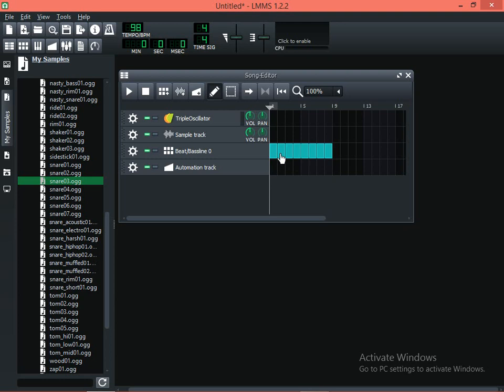Now a loop, or what we call a beat loop, is that beat that you put in the middle to link one part of the beat to another. For example, if you have the chorus, you can have one beat for the chorus and another one for the verse. But to link the two, you can put the loop. People who play instruments understand what I'm talking about. It's something you add to make it a little bit more interactive, and you're changing from one beat to another. So what we do here, let us add another beat or bass line.